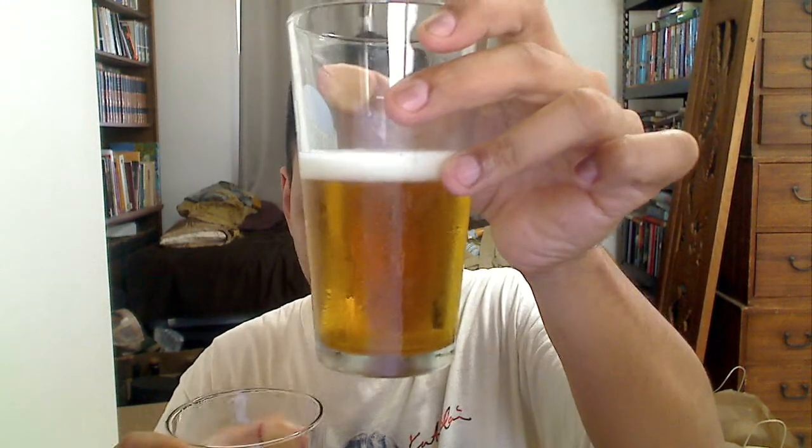So you can kind of really see the difference here. Actually, I can, but it's not really showing up on the camera. This one's much lighter yellow than this one, which has almost a golden hue to it, especially when the light is going straight through it, which you can't see. I can see it because the light of the monitor is shining through in my direction, but there's no background light to go through. I could open this a little bit, but then it would be just too much light and go right through it. But yeah, very different.